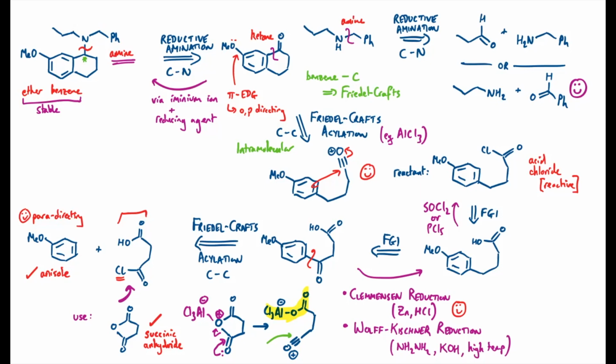So once I've done my attack with my benzene ring, I should just get mono-substitution, and then with an aqueous acid workup, I should be able to get rid of the aluminium and leave me with the carboxylic acid that I wanted in the first place.